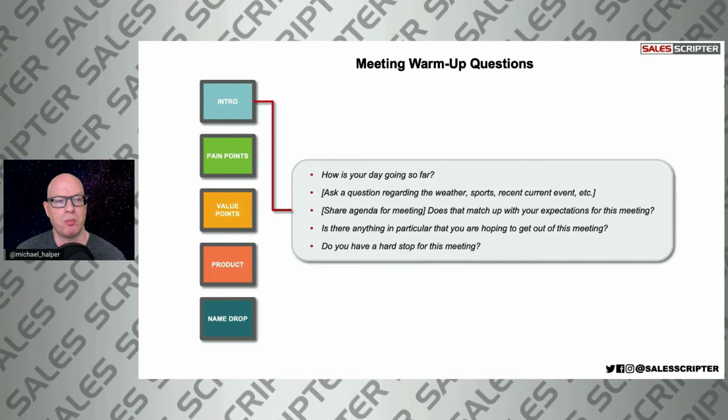And so it starts with some sort of meeting introduction. And here are just some examples of how to warm up a presentation or a meeting: asking how their day's going, briefly discussing a current event. Then on the front end, you certainly want to outline the agenda for the meeting, confirm that that matches with the prospect's expectations for the presentation, maybe share details on what you're going to show them, confirm that's what they're wanting to see, ask if there's anything that they want to add to the agenda, confirm if there's a hard stop so you know how to manage the presentation according to their time. And so confirm if there's a hard stop and then manage the meeting according to the time that you have to work with. That's how you might want to open your sales presentation.